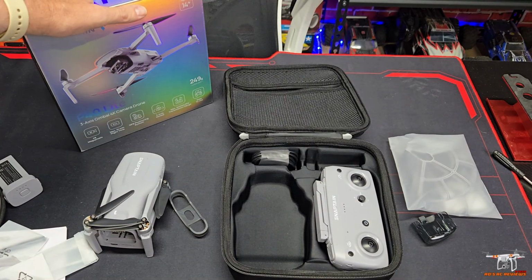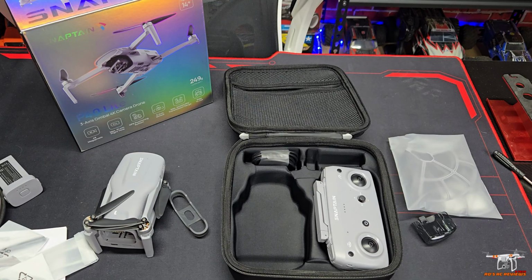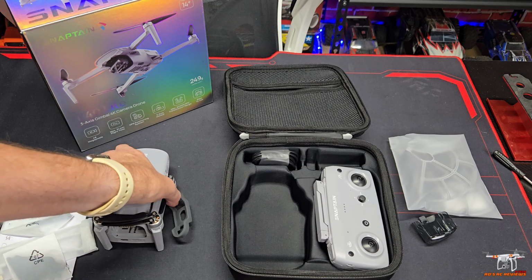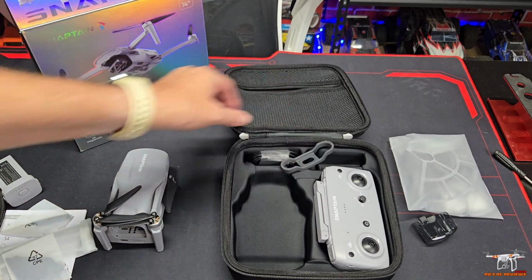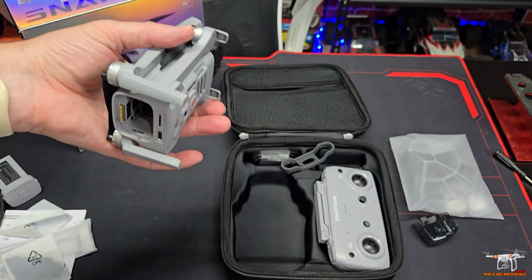But 6,000 meters or around 20,000 feet, that is impressive. And of course, you're going to need OTG cable connection to do that. What that means is you're not using a Wi-Fi to your phone connection. Those never go more than maybe 500 meters at the best, and I've seen some rate them beyond that, but they never work well. But again, that's really impressive range for something that's not DJI.